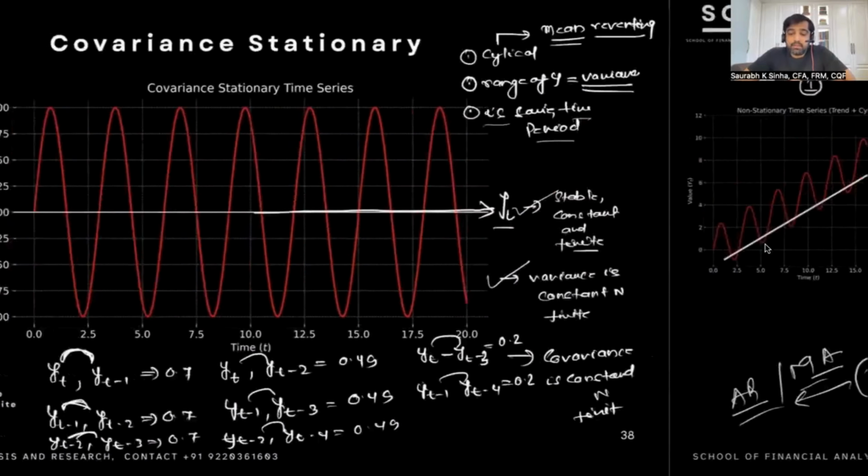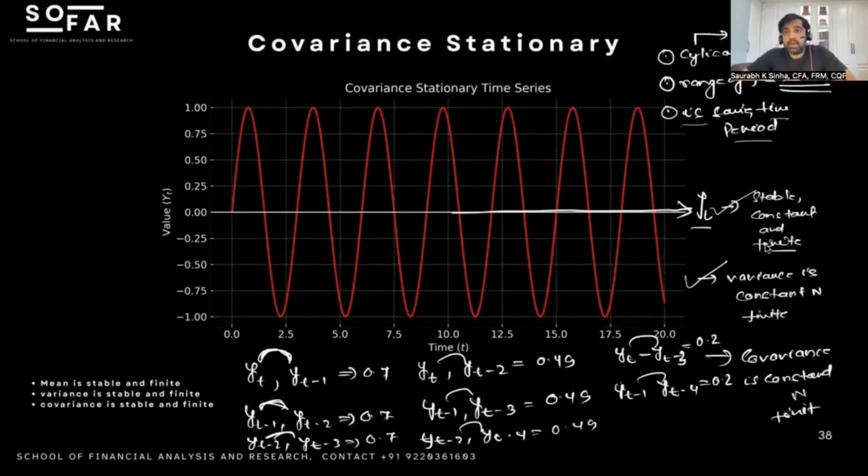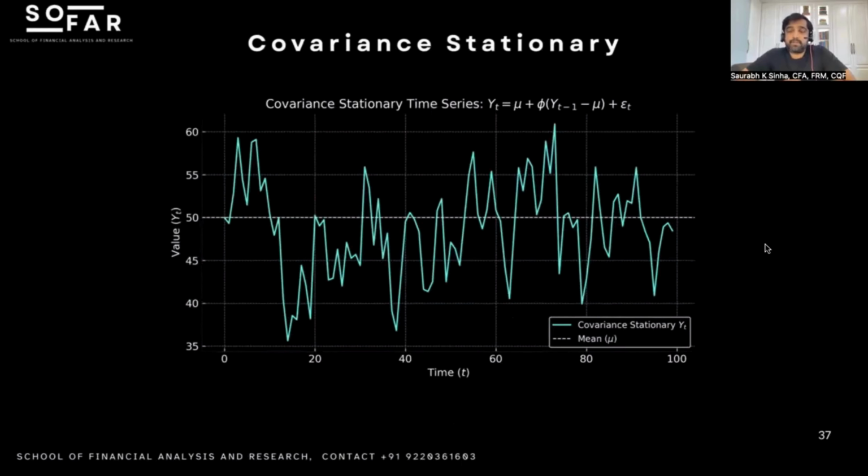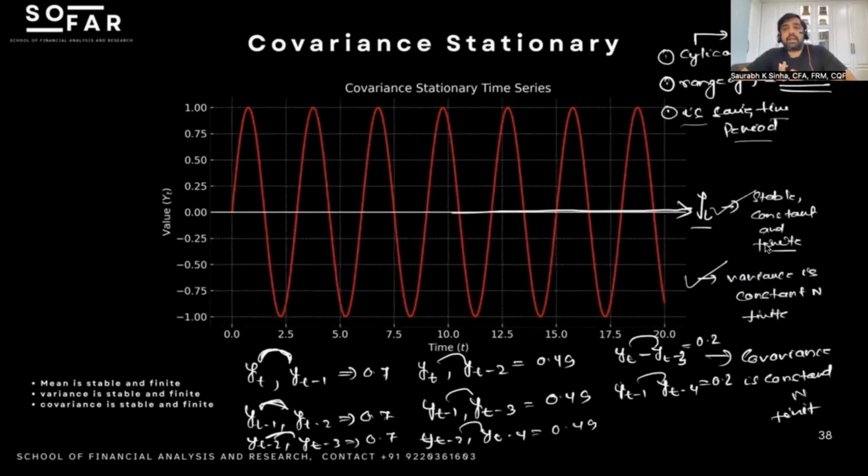So most of the time, will you always have this kind of plotting? No, you won't have this kind of plotting. You will have this kind of plotting. Yes, these kinds of plottings in the real world are prevalent. If you find these kinds of plotting very near to covariance stationarity, then you check. This is like a perfect example of being covariance stationary.